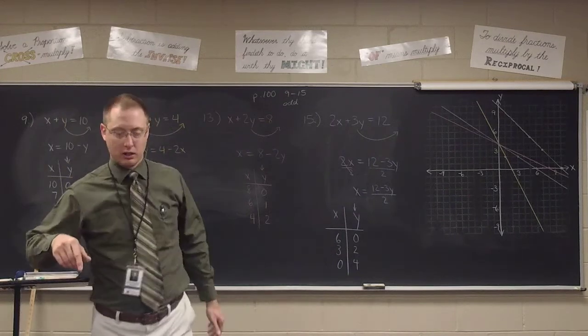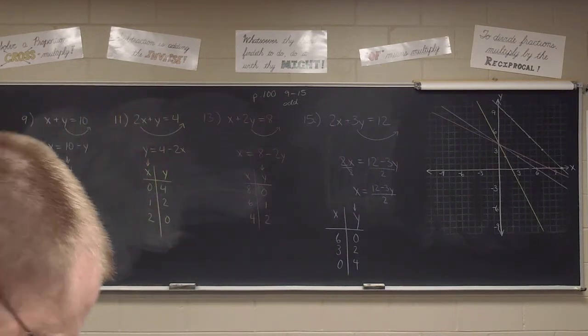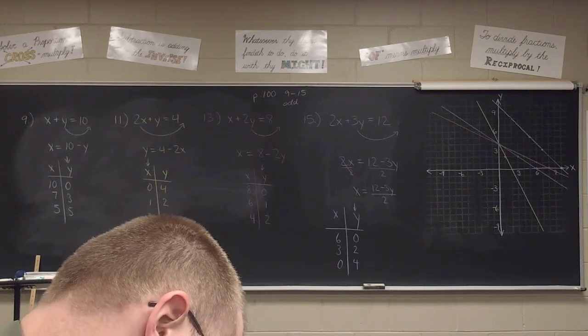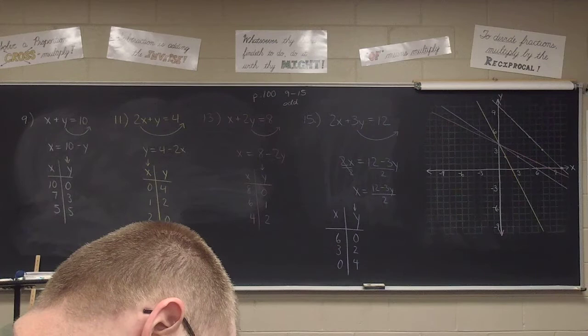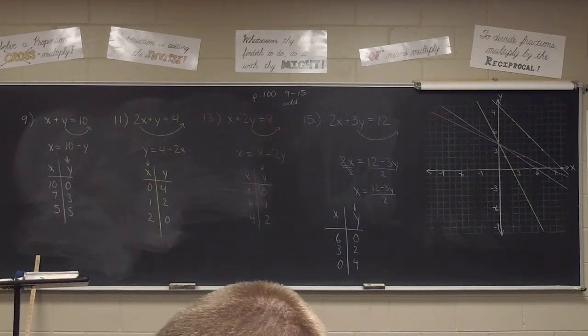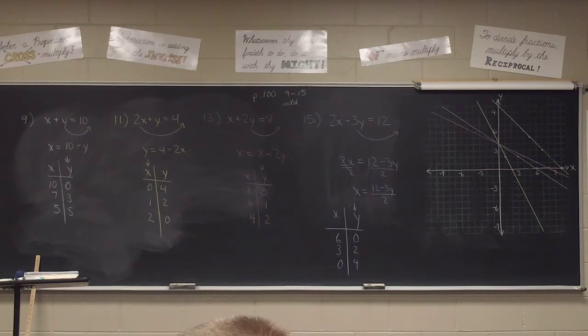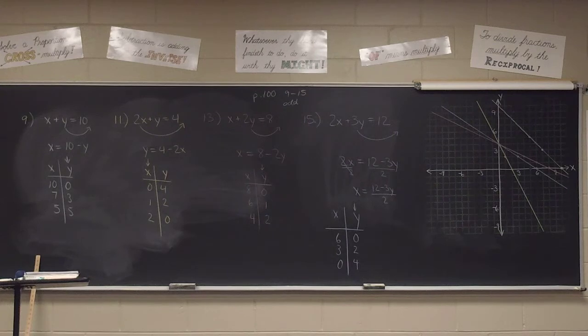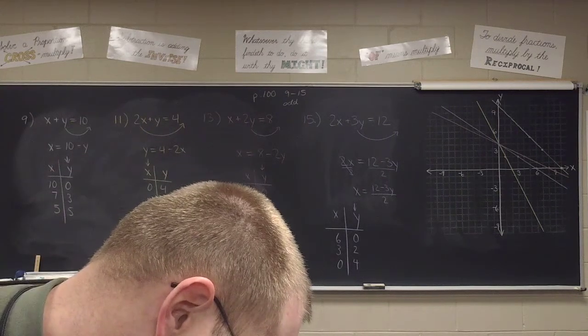Did not. All right, let's take a look at that real quick. Is that the dotted line that you have there? All right, 8 minus 2y. So you've moved the 2y over as a negative correctly. Okay, you see how you did a yx table instead of an xy table? So we've got to make sure we put the x is 4, then the y is 2. The x is 2, and the y is 3. This is why when I told you how to set it up, I said make sure we set it up x then y, so we can literally just plot the points exactly as they are. So you got away with it on the others somehow.